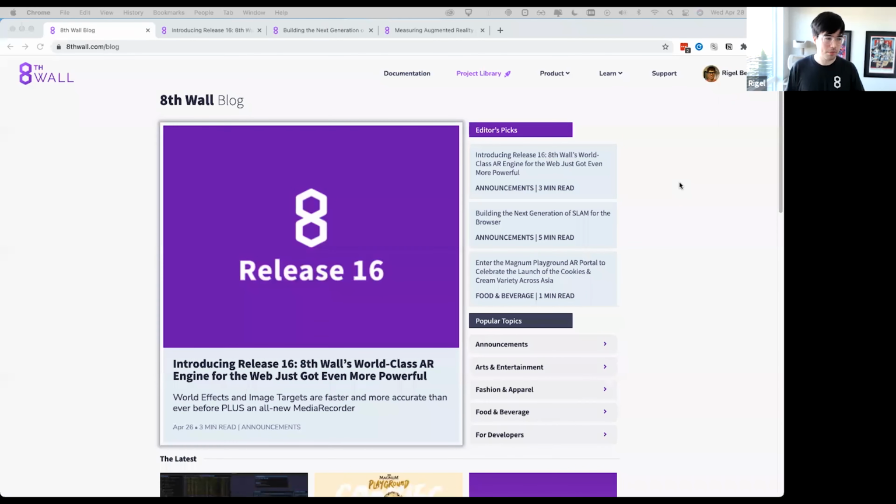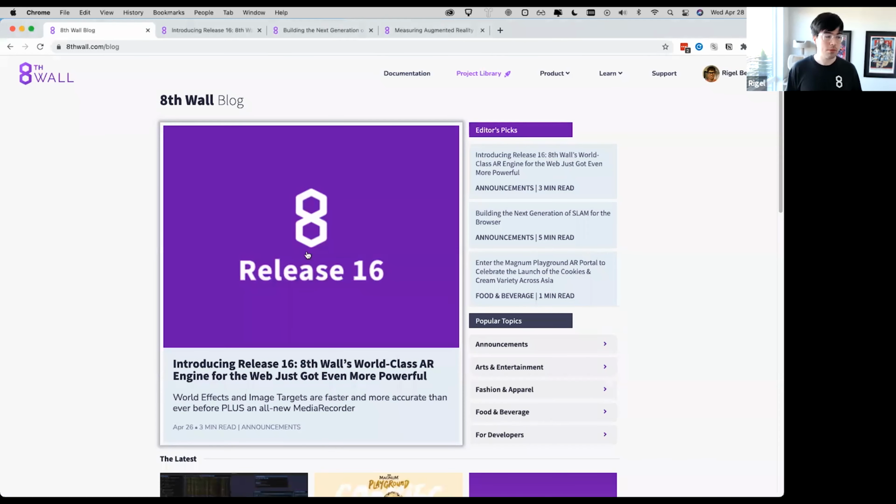I wanted to talk a little bit about our most recent announcement this past Monday, which is release 16. We're all really excited about this release because it improves the core technology of 8th Wall's AR engine in a really tremendous way. Our engineers have been working for months on not just improving the engine, but also improving the ways that we visualize it internally and reducing error. And it's all culminated into this big release, R16, which you can read about on our blog. But I'll talk about it briefly as I play these fun GIFs.